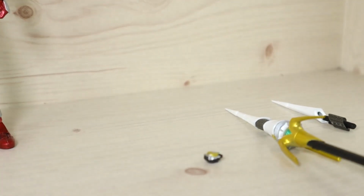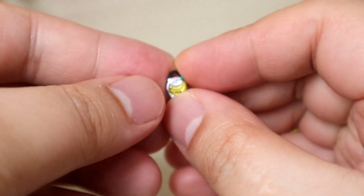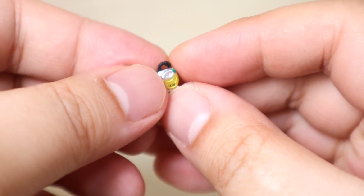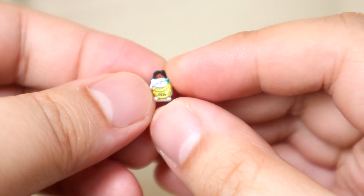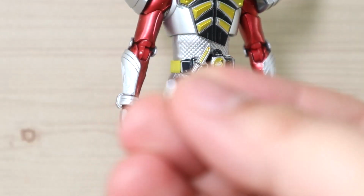Other than that, here we have the equipment section. Once again, there's not much use for this one, but they do give you a closed up lock seat version. So here is the banana lock seat. This is the main gimmick that goes onto the belt right over here. That's the opened up version. So yes, they do give these out for some reason.